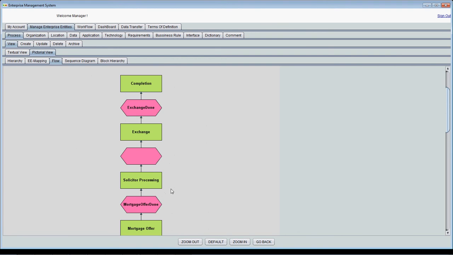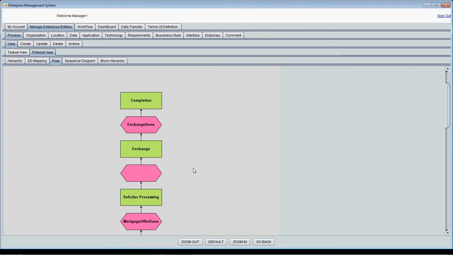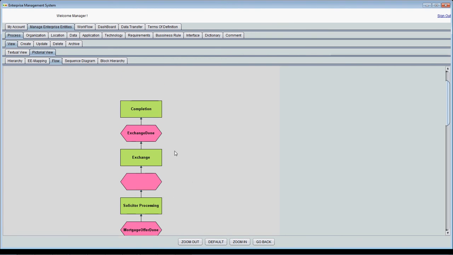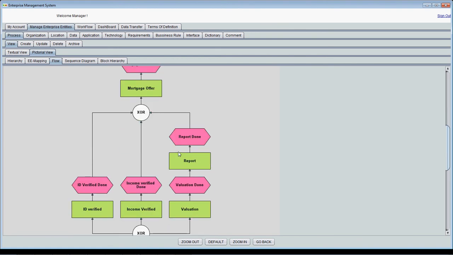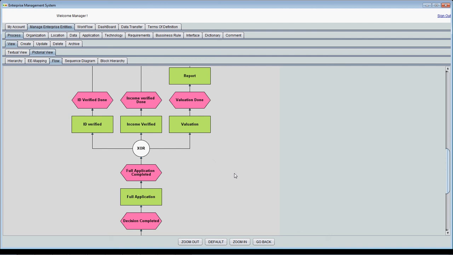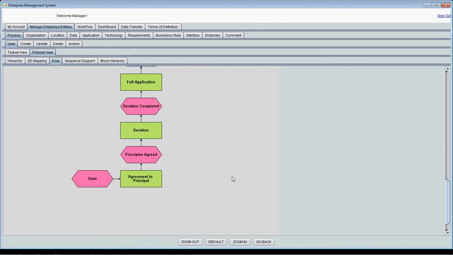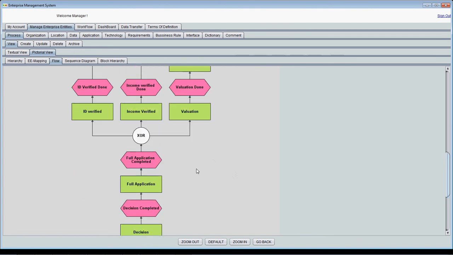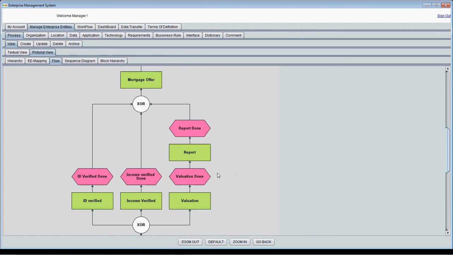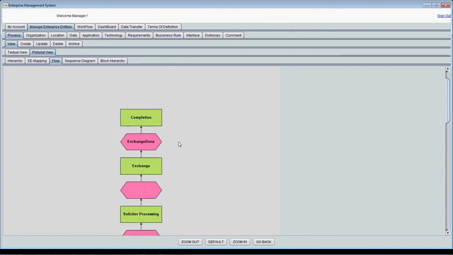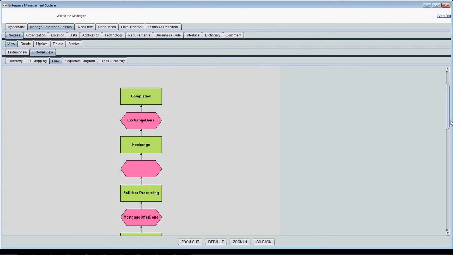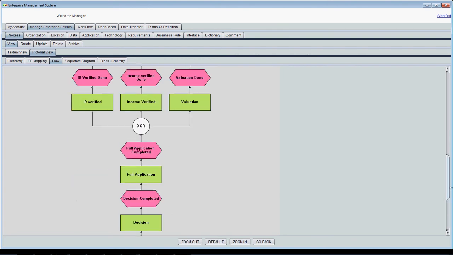You don't need to draw diagrams. You don't need to be a drawing expert. The system draws these process flows in the most optimized way, in the most beautiful way to represent it, for you to understand, and it's consistent. You're just concerned with putting the textual entries in the process flow, and you see the whole picture here. Just imagine how easy it becomes for somebody to understand what it is.